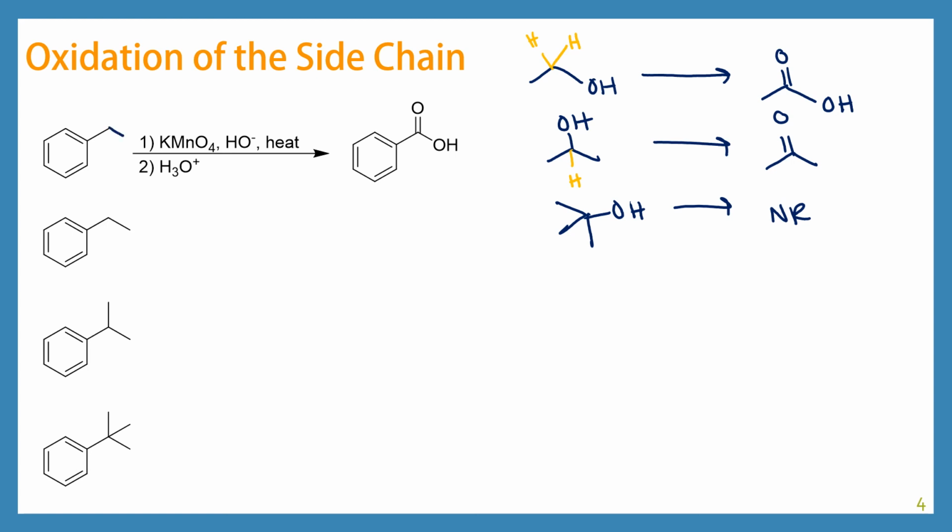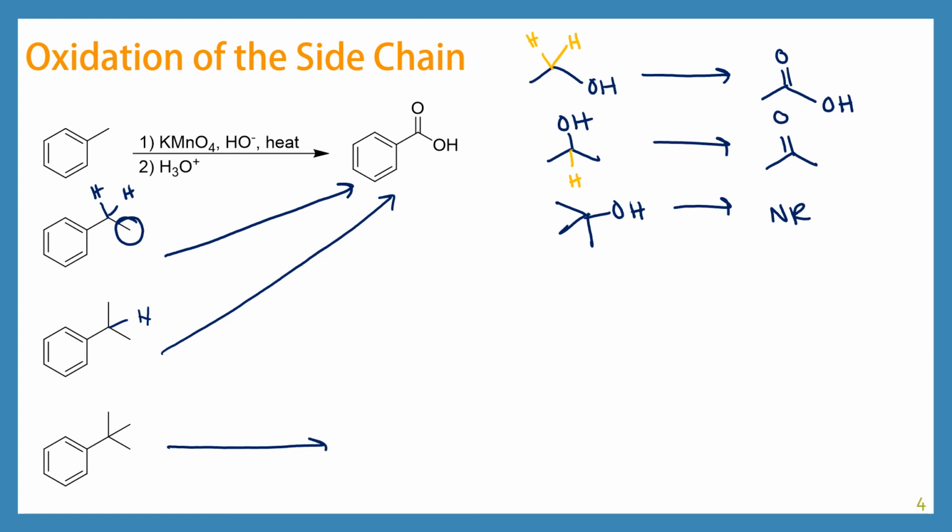Note that there is not an oxygen attached to this starting material. So it's not the presence of the oxygen that matters here. It's the presence of the benzylic hydrogen. But what's really interesting about this reaction is that even though this has an ethyl group, we still have these two hydrogens here, and when exposed to the same reaction conditions, this will also make benzoic acid. So will this. And then our bottom one, not having a hydrogen, will not react.